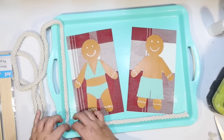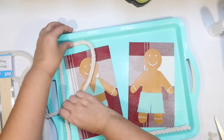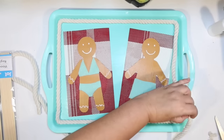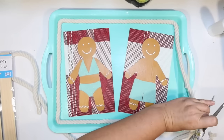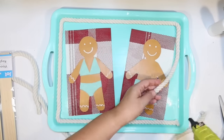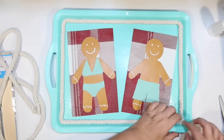I use that same piece of white rope, and I do a bead of hot glue right there in the corner, pushing the rope in. And I think that looks really nice. I think it looks really coastal. I think it goes with the pool theme as well. And just securing my fourth and final side there.